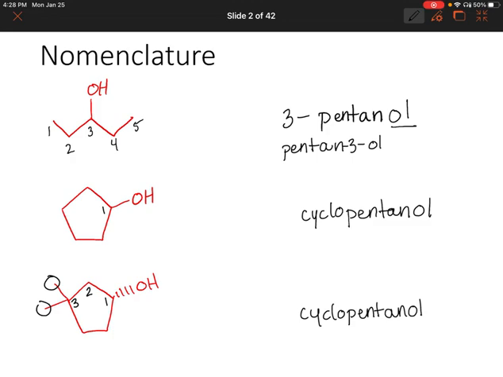Okay, so then we would write 3,3-dimethyl in front of cyclopentanol. And again, remember, even if both of your methyl groups are at the same location, you have to write that number twice. It seems redundant, but that way you're really letting someone know both of these methyl groups are at the same location.